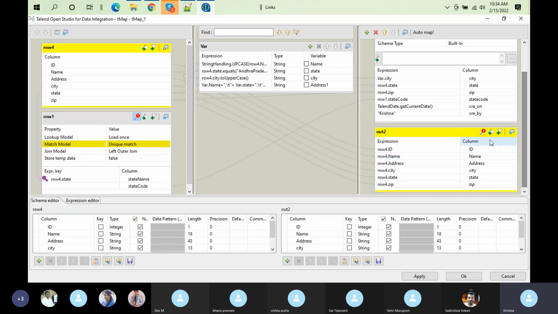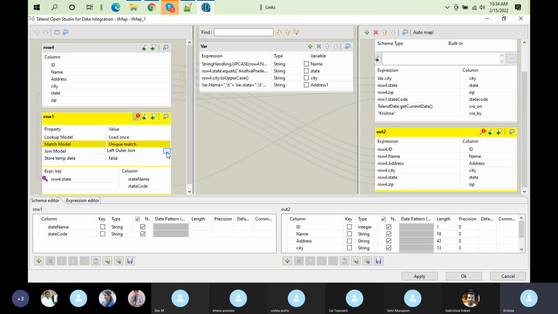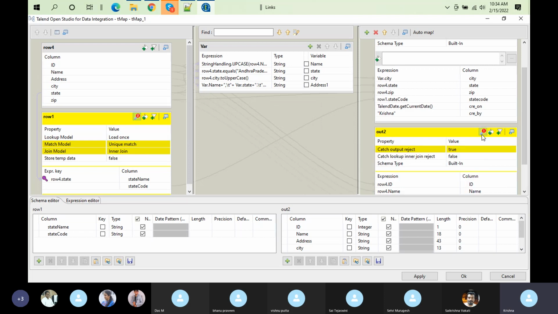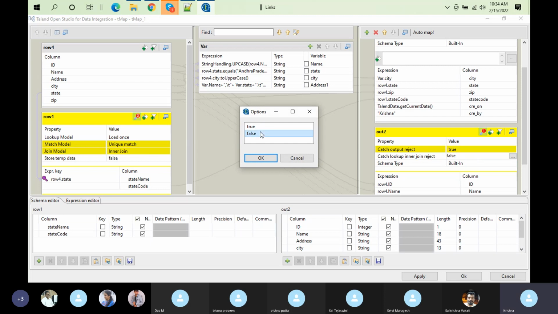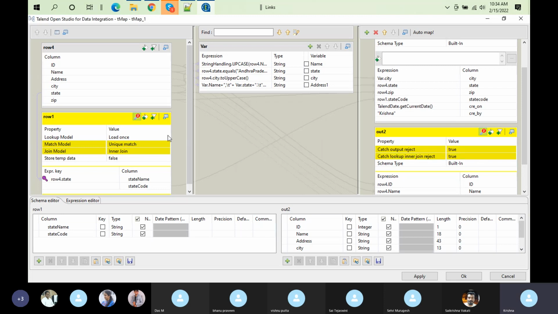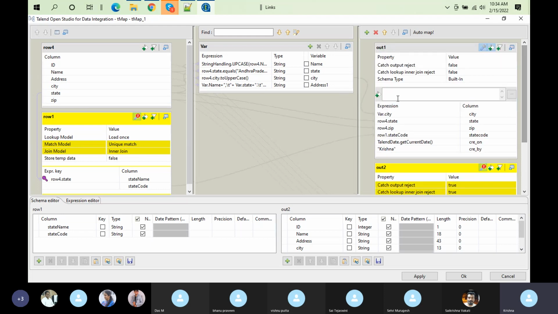So what we have to do is join that as an inner join only. Then you will get joined records and you can capture here with the inner join reject option. So you will get that inner join rejected. Whatever rejected records you get from here, and whatever matched records you get here.